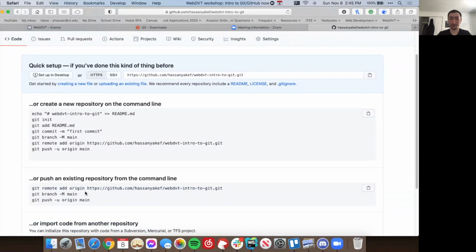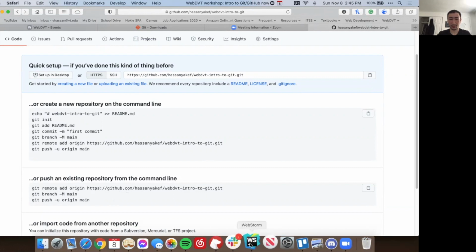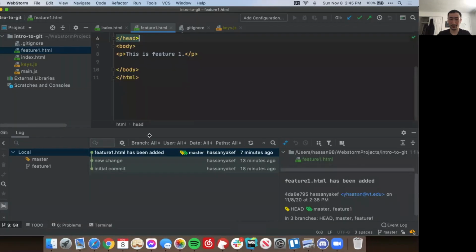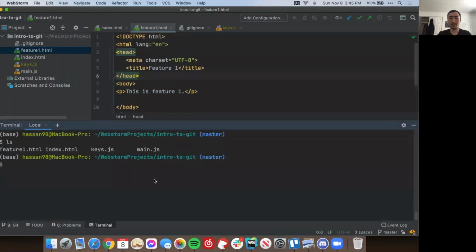So you can specify this GitHub remote repo with the name of origin. That's what we're gonna do right now. So let's see. First, let's just do git remote, and that's going to list all the remote repos that are linked to this local repo.